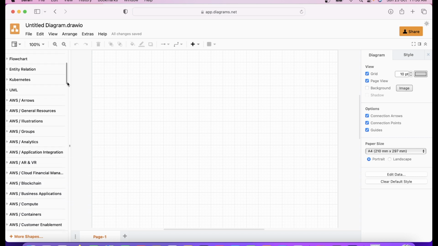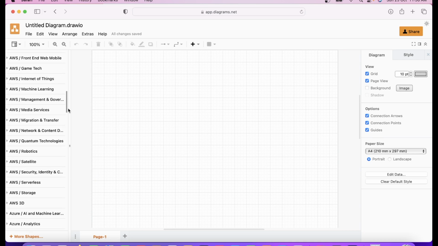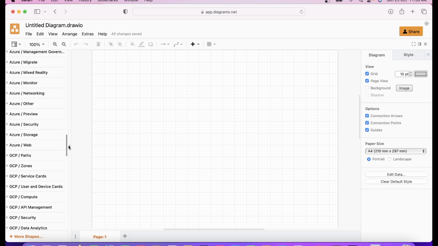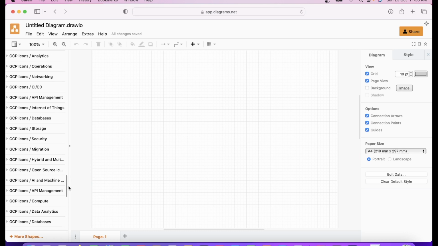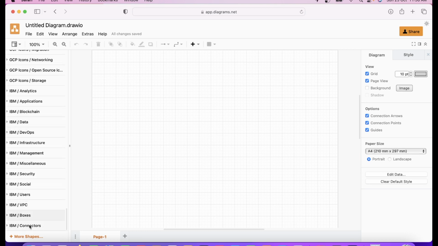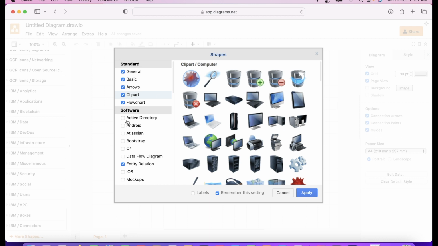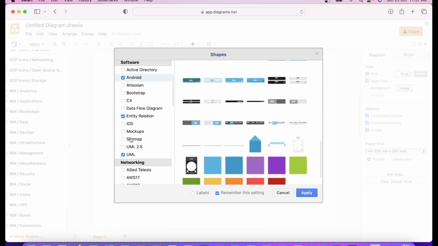For now, on the left side, what you see is your options. If you want to create for AWS, you can use AWS. If you're on Azure, you can create it on Azure. If you're using GCP, you can use it on GCP. For this example, we will take one of the examples for GCP. If you want to add something, suppose you like these clip arts, you like this Android, like you need to work on a few components of Android, you just need to check it.